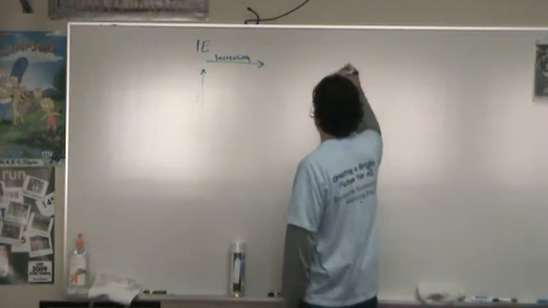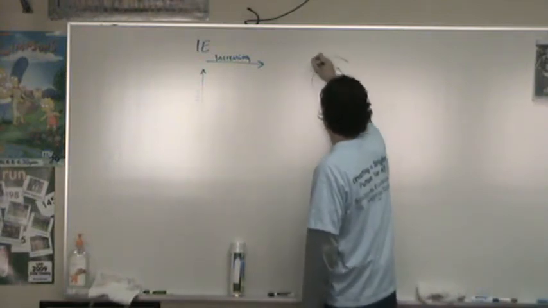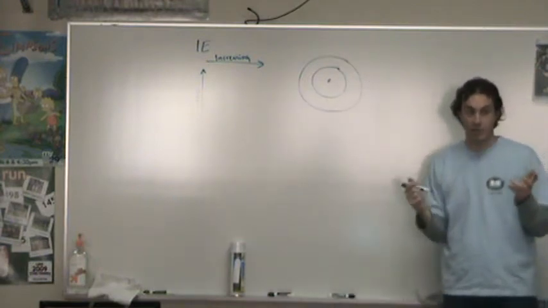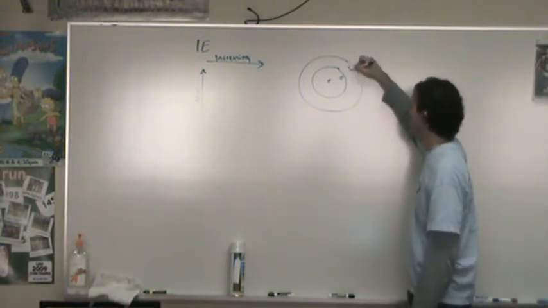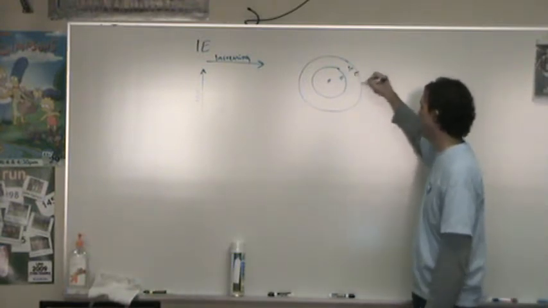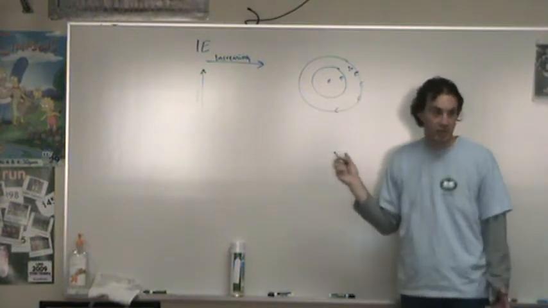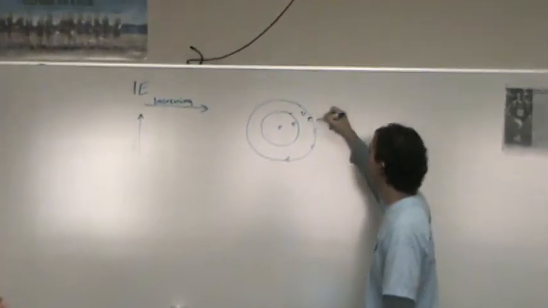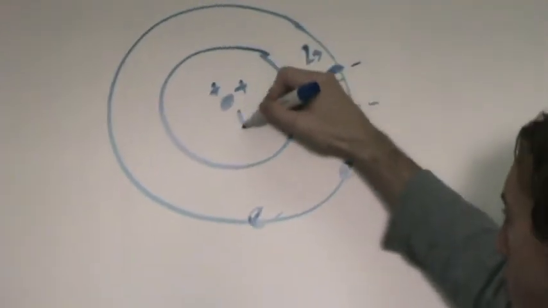If we could approximate the atom as looking like this kind of orbit, I know this isn't right, but one of the models we talked about is like the orbit, like the Jetson sort of. If we call this 1s, and then we call this 2s, all the electrons are going here in the same spot. Does it make sense so far? That's what happens when you go from left to right. As that happens, you get more electrons here, and you're adding more charge in here.